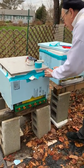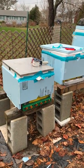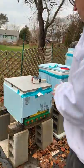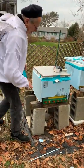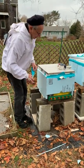other than taping around the entire sides of the upper styrofoam as the other hives are. Here you can see the, we'll pull that a little tighter. That's where the bee space is.